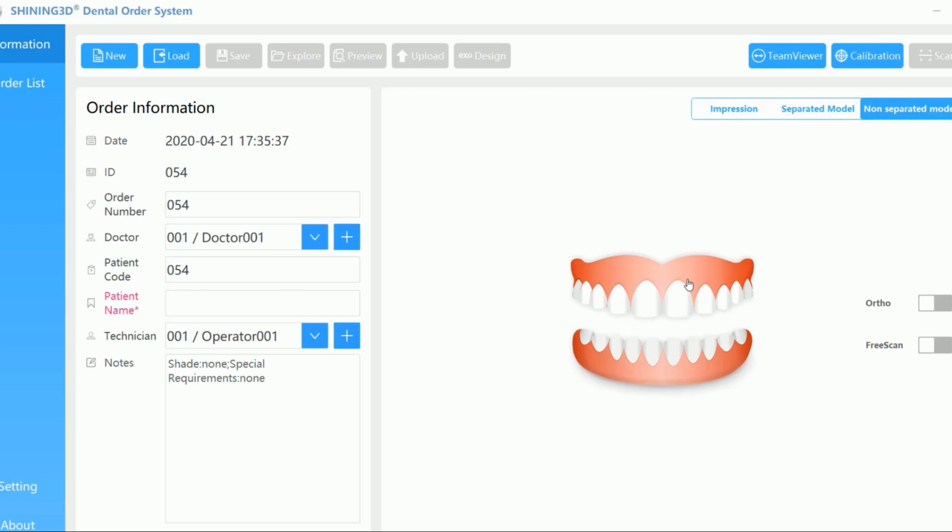Obviously, it's possible to acquire both the arches, and also two options are available: ortho and free scan options. Unfortunately, we do not have enough time during this live session to cover the explanation of these options. Perhaps we will cover that explanation in a future video tutorial or live session.